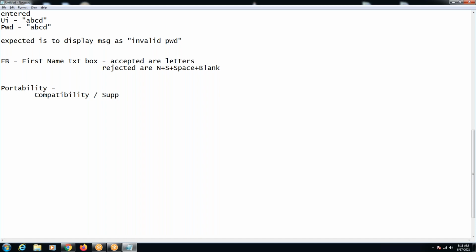Supporting two different platforms, or if you people are comfortable using the word environment: different operating systems, different browsers, different hardware configurations, such kind of things.